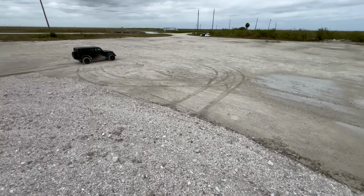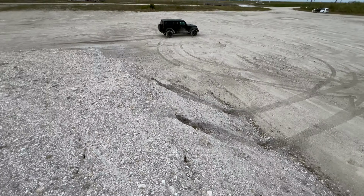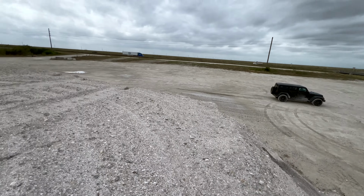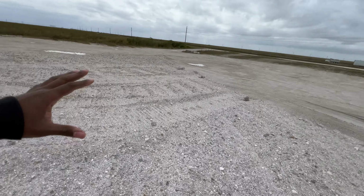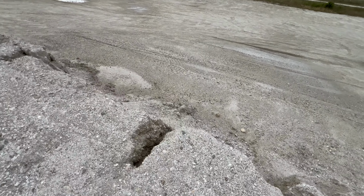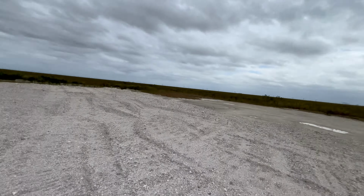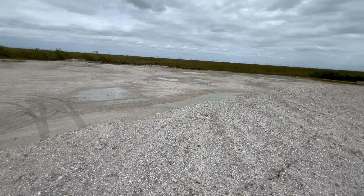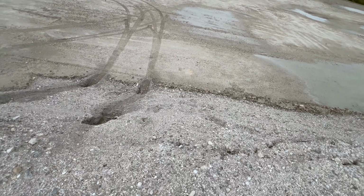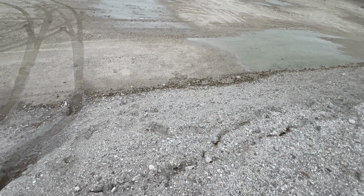That's the Jeep down there. Man, that is very steep. I don't know if the camera is gonna be able to catch this, but it's very steep. Now, the other thing is, once we make it up here, how are we gonna bring the Jeep down? Look at that. I don't know, man, it's doable, but it's also scary, you know? Yeah, bringing the Jeep down is gonna be a scary feat.